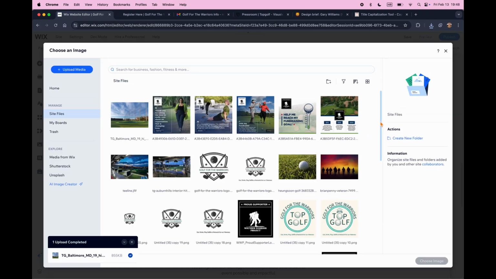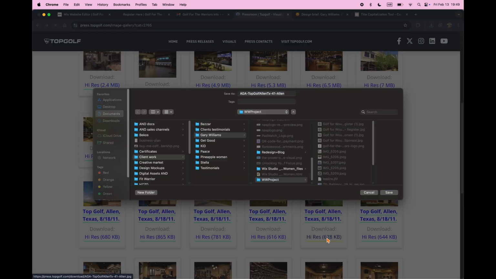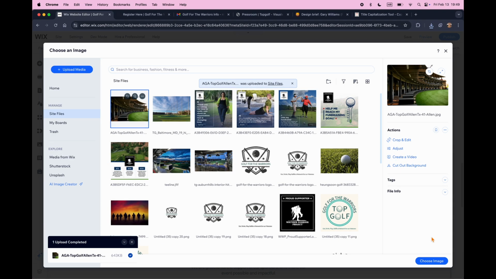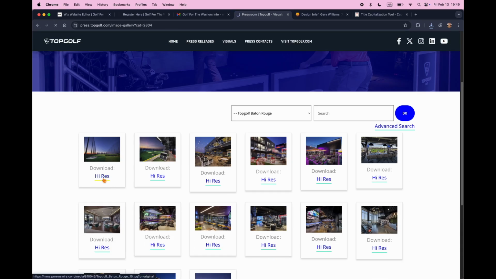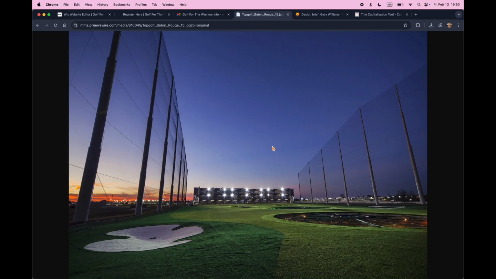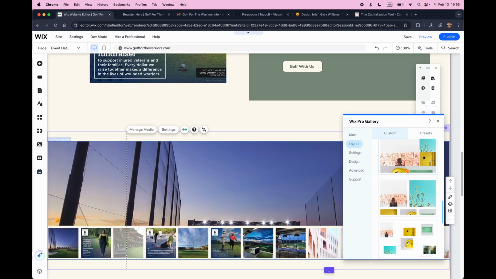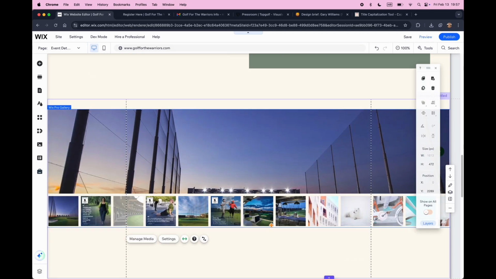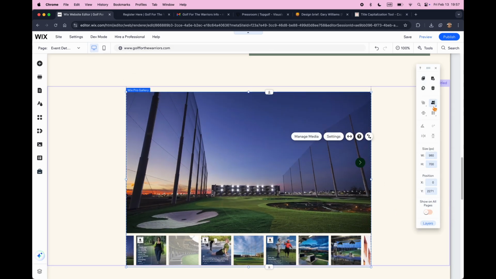Thanks to Top Golf and their extensive gallery library, I managed to add some stunning images of golf courses and present the users with options and opportunities for future events if they desire to host fundraisers themselves, and arrange the gallery in a way that it could be easy and accessible to preview on mobile and desktop as well.